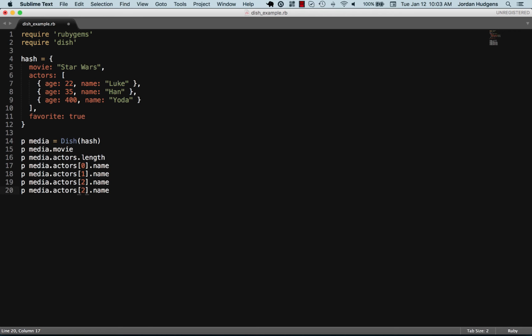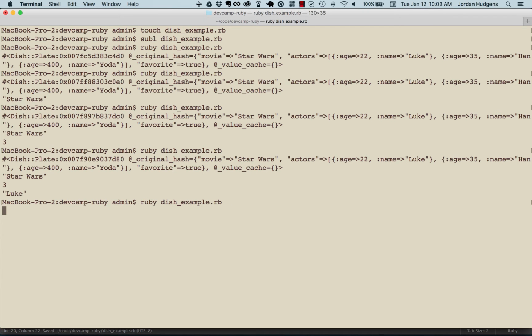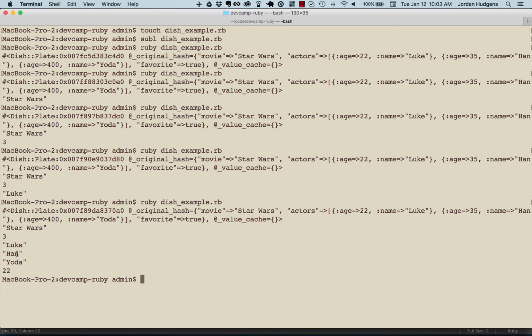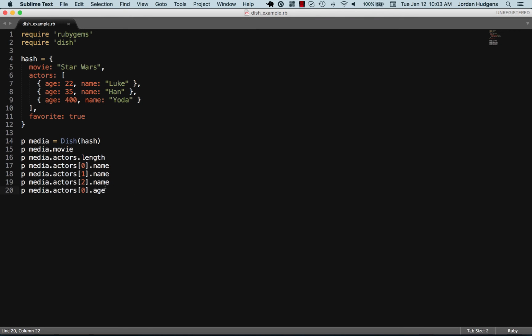You also could grab the age. So say you want to grab Luke's age right there. You can do that and print this out. You can see each one of those elements gets printed out perfectly the way that you'd want them to be. And this is a lot better syntax than normally you'd have to do.